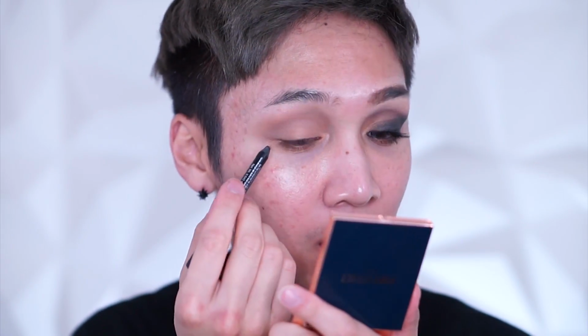And as usual, the Scandaleyes waterproof pencil from Rimmel, because this is dirt cheap, and we like that in this channel. That's what we like. So you want to make sure that you have a brush to blend with on hand immediately, because this sets real quick. If you're using a Kohl pencil, it'd be much easier, but this one sets super fast.